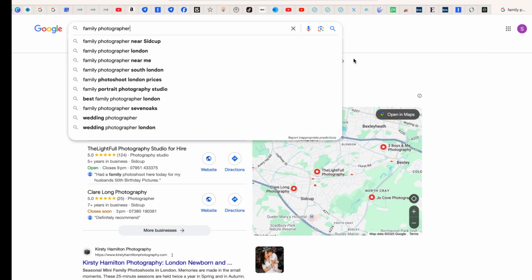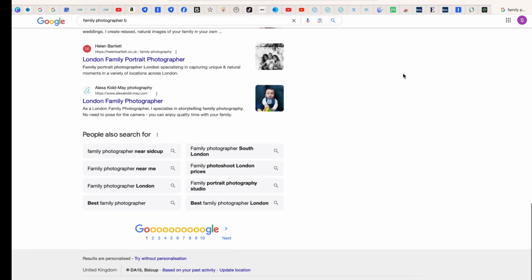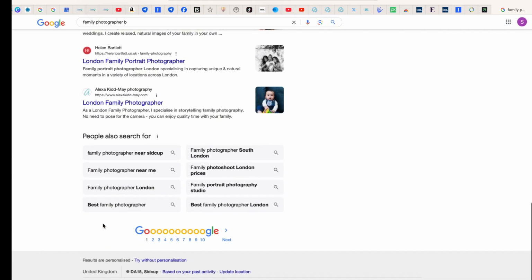It just might skew some of the searches if you've been doing similar searches on previous occasions. I could also put in the space bar and type in letters of the alphabet to see what else comes up as suggested searches. If I scroll down, often in a Google search, it says that people also search for these search terms as well.